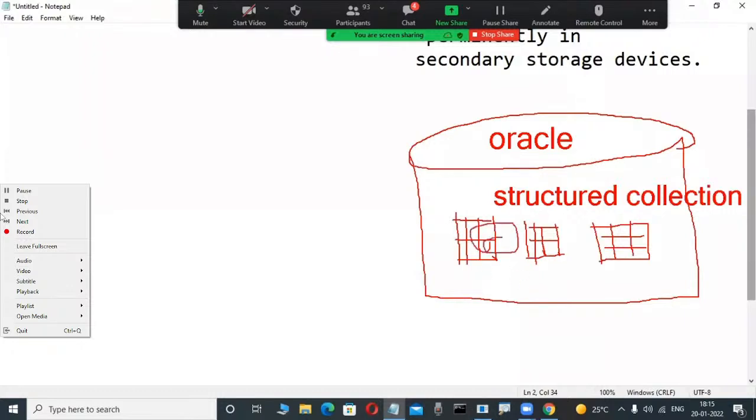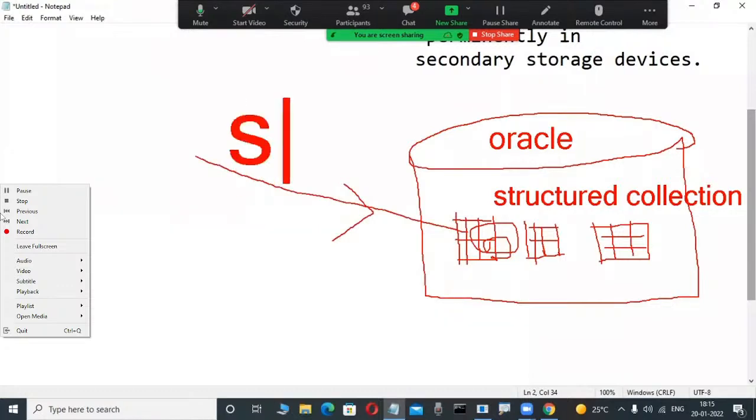Once we have a structured collection of data, to operate on this data some language is required. Maybe anybody has an idea? SQL, structured query language. Through this language only, we operate on the structured data in relational databases.